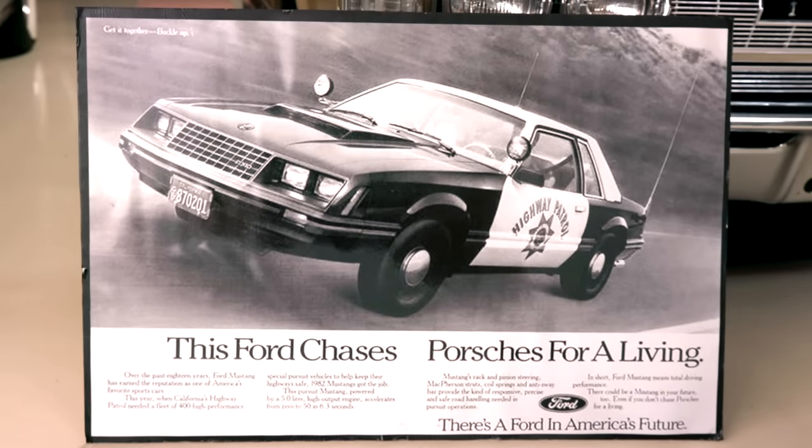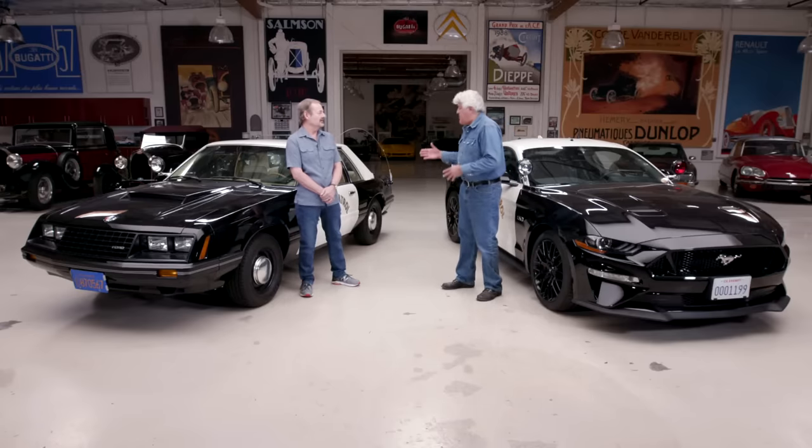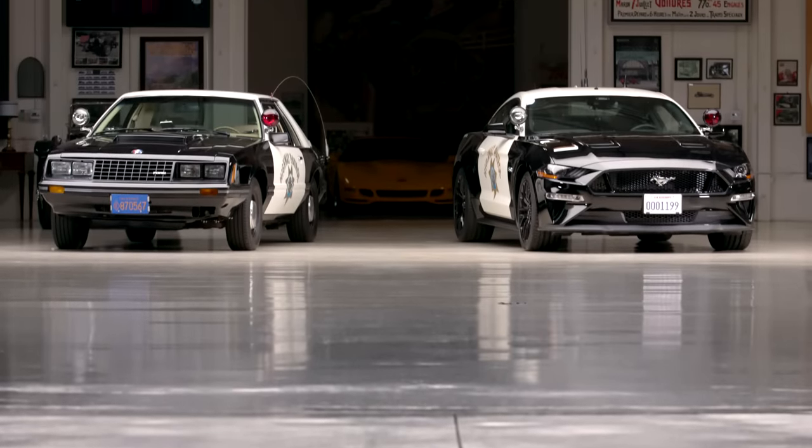So that made it sort of cool. Was it cool among the officers — did you guys fight to get the Mustang? Oh, yeah. Because I would think maybe some guys might not like it, because it's smaller than a full-size car. Well, there was guys that didn't like them, but then there was guys that died for them. My first two years was out in Bakersfield, and a lot of that was working I-5, which — when you have 30 plus miles between exits, it's a lot of open road. And even the old-timers fought to have Mustangs, because that's the only way you could catch anybody.